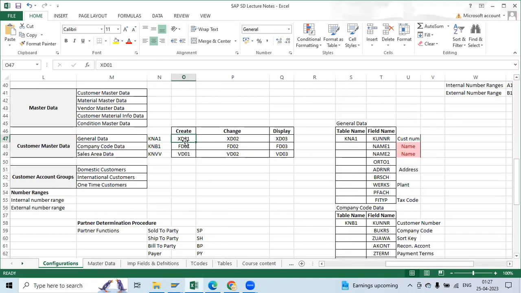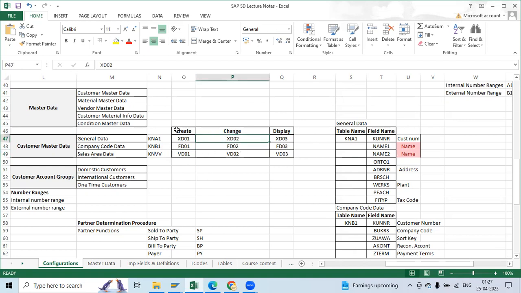If you have to create a customer centrally, then we use this XD01 T code. If you have to create a customer with the accounting view or the company code data, then we use this FD01. If you have to create a customer only with sales area data, or only with the sales perspective, then we use this VD01.